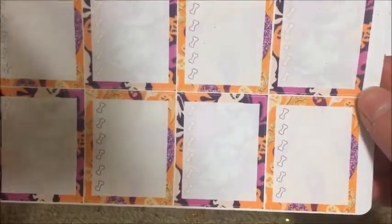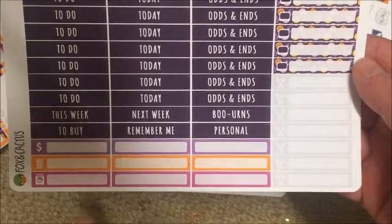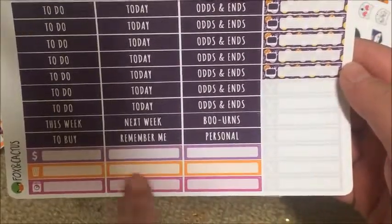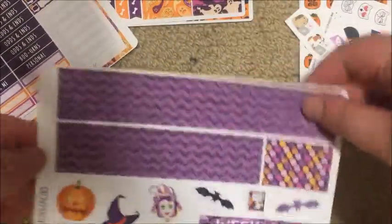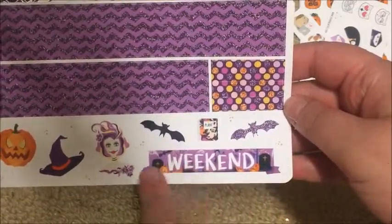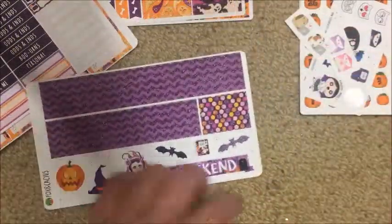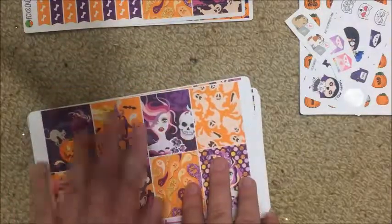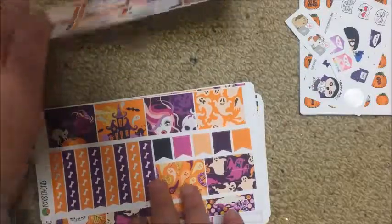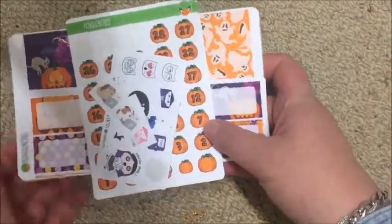You also get full box checklists with little bones - a nice touch. There are headers, and I love that Fox and Cactus include five TV stickers, seven meal stickers, plus six blank ones, a dollar, a bin, and a laundry - that's awesome. Then there's bottom washi, a cup, extra washi, a weekend banner, and the deco. I cannot talk highly enough about Fox and Cactus - the paper quality, sticker quality, and customer service from the owners are all just brilliant.